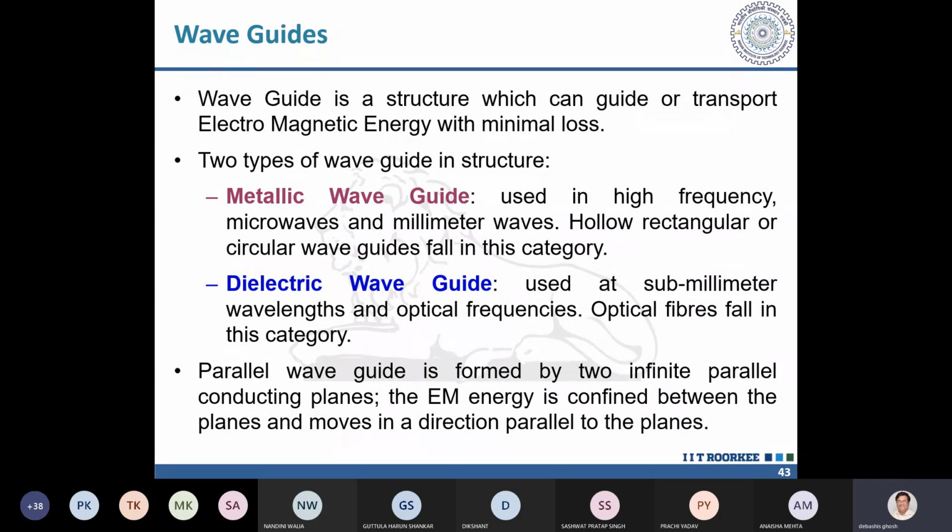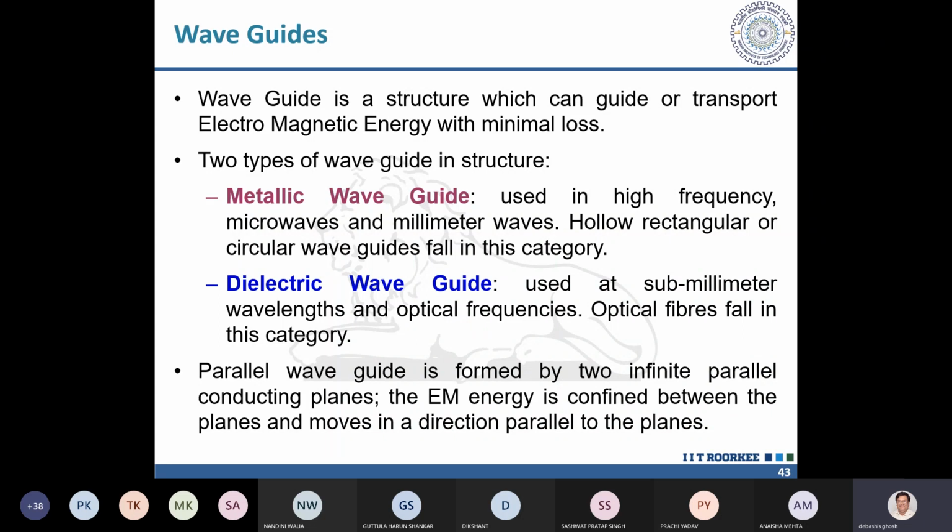Okay, optical fibers are used nowadays, you know. Mostly it is used for transmission of digital signals in the LAN. In your local area, for example, in our IIT campus, the LAN network, all the departments, hostels, and all these are connected using fiber optics. Okay, so this is the other type of waveguide.